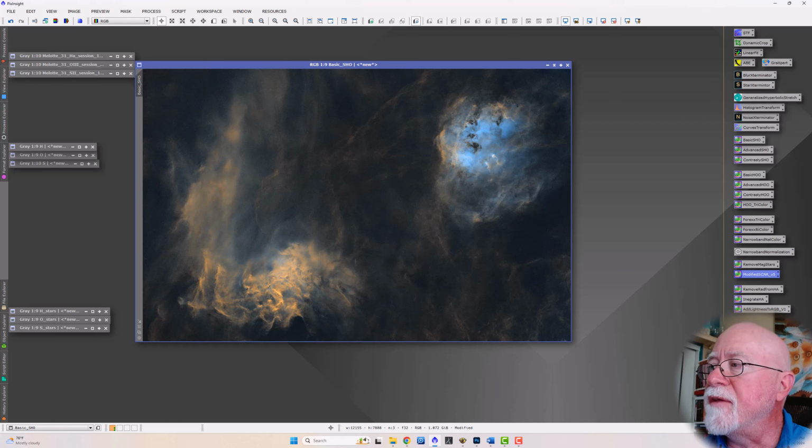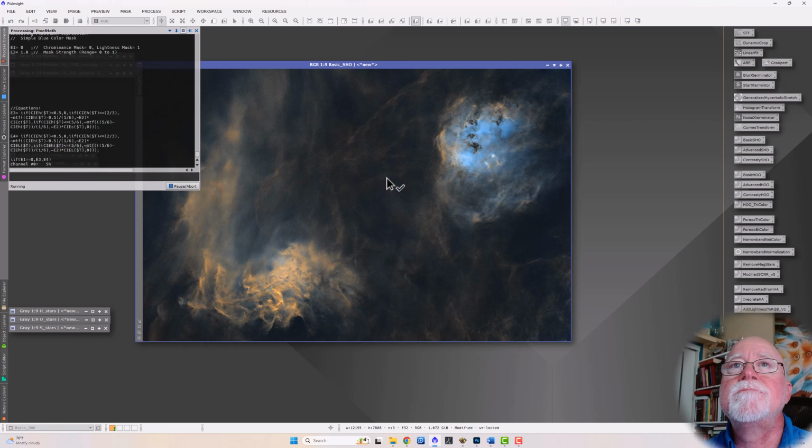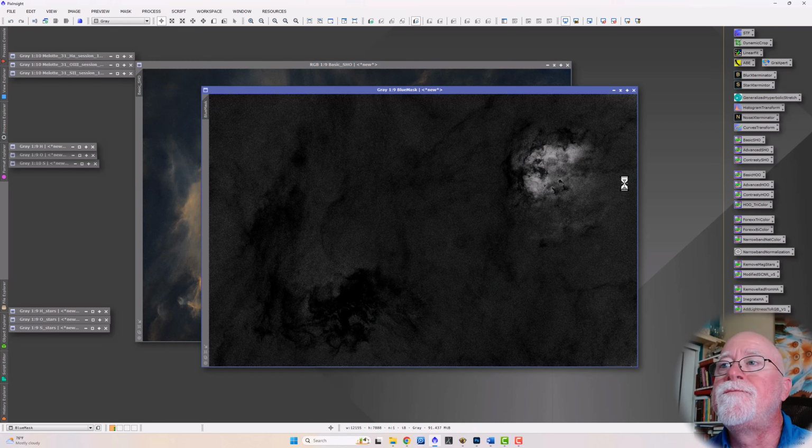But I've got these scripts here that I use, and it works just as well, so I'm just going to go ahead and drag and drop that onto there. And you can see over here what the equation is, and it uses PixelMath of all things, which most scripts out there use PixelMath in the background. Okay, so there we are.